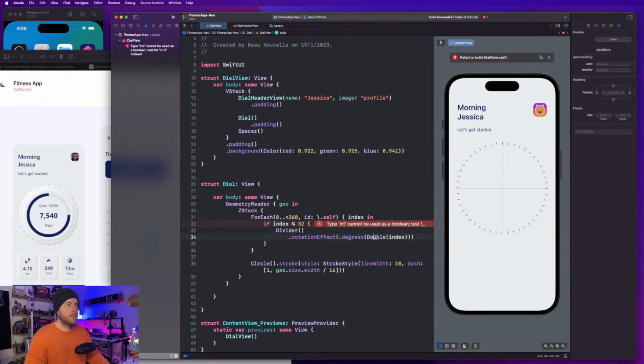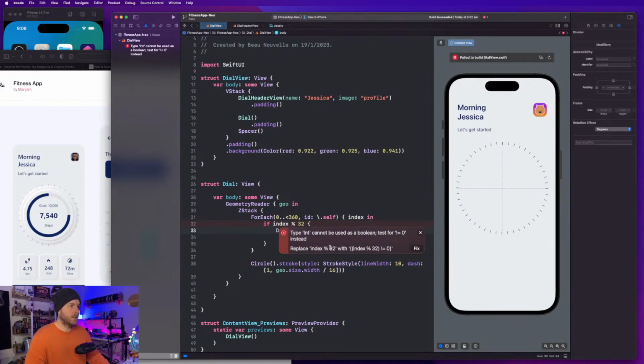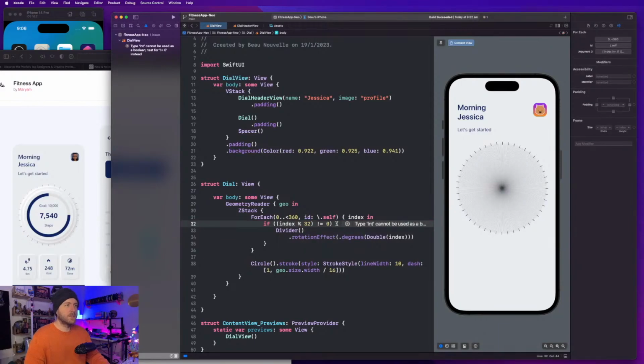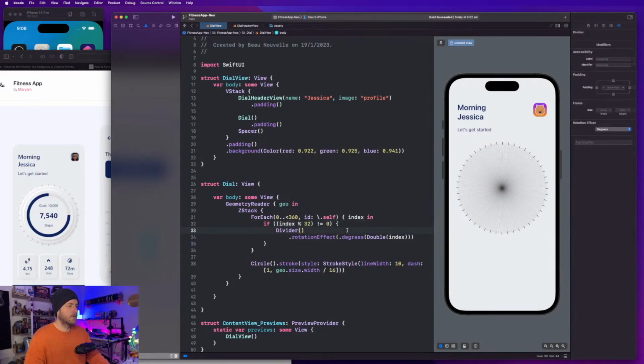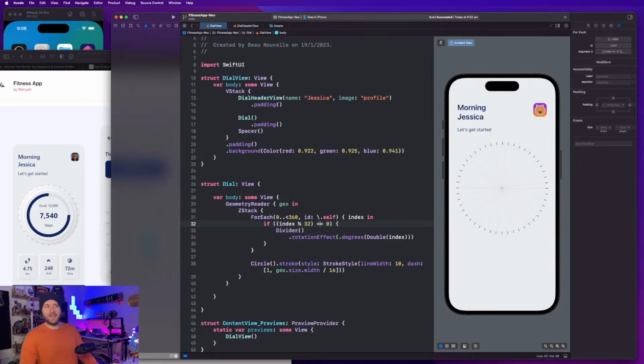Is this dumb? Is this going to work? Can we use a Boolean test instead of replace index? I don't know. Oh, we're getting something. Fascinating. We want to do it if it does equal 0. Okay, we're getting somewhere.